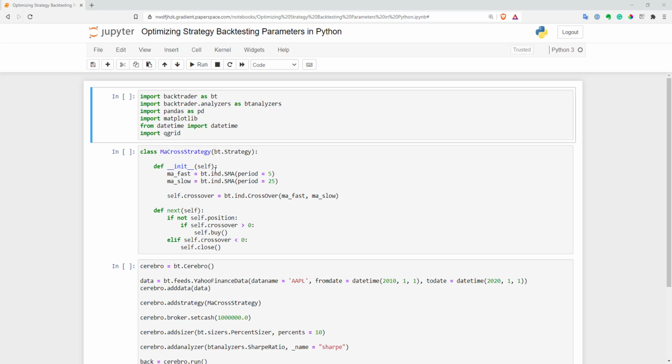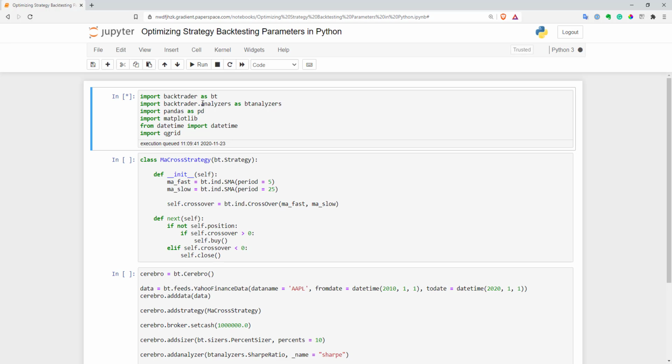So here I have a very simple strategy implemented in Backtrader. It's a simple moving average cross strategy. The idea is very simple. I have a fast moving average and a slow moving average, and when I see a bullish crossover, I go long. When I see a bearish crossover, I close my long position. So it's super simple. And here I have basically two parameters: a fast moving average length and a slow moving average length. And to avoid manually changing code all the time to find optimal parameters, I will try to optimize it using the optimizer from the Backtrader library.